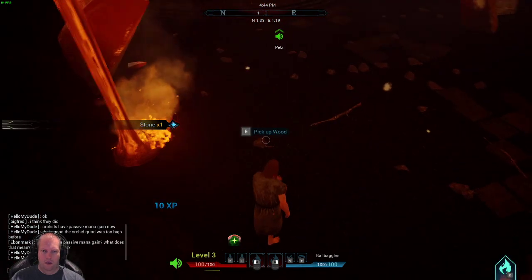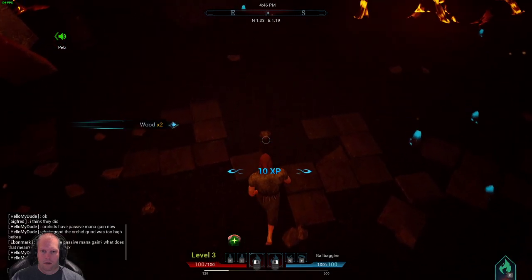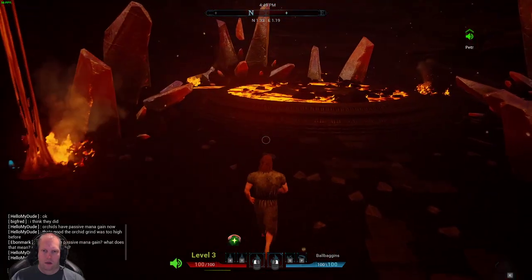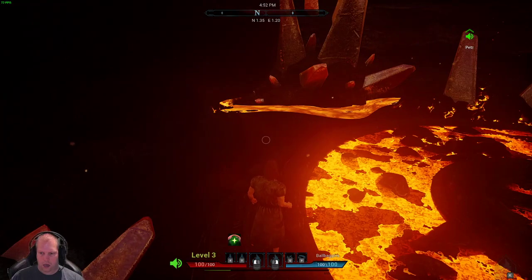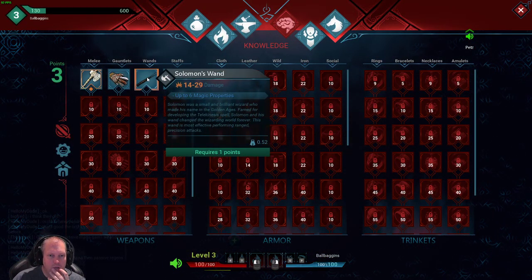What else can you pick up? This is insane. What else is over here? Hold down shift to sprint. Okay. Okay. Oh, we can make a wand.